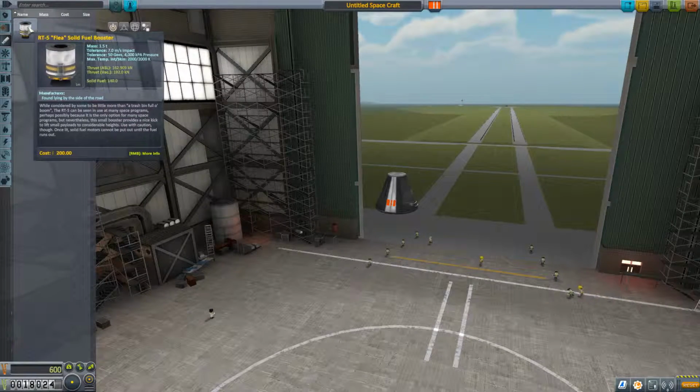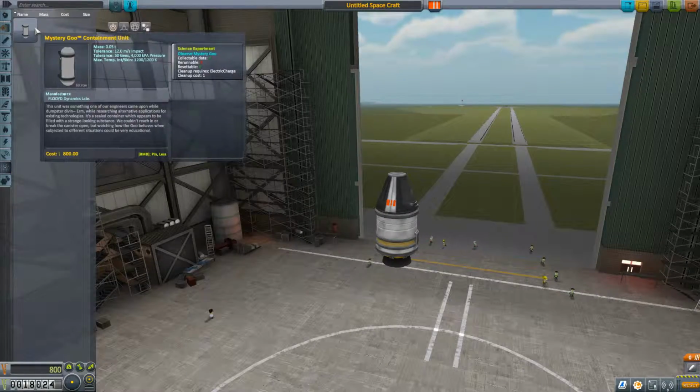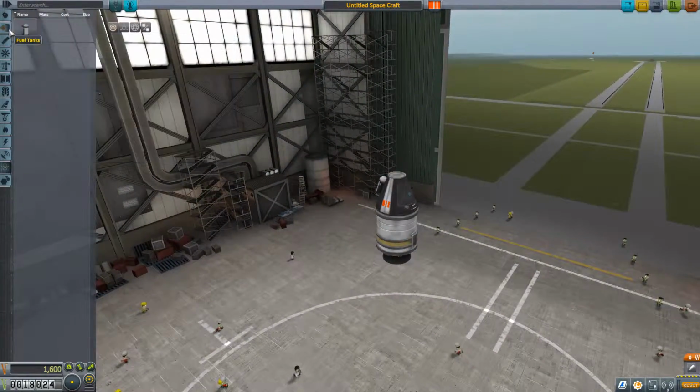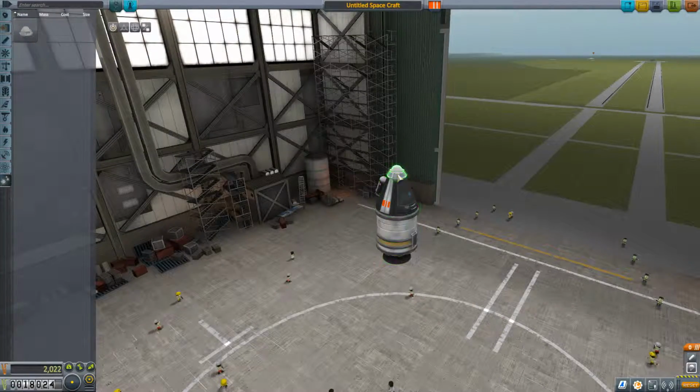So first up, we need a... Oops, I keep doing that. Sorry, I'm trying to drag it out onto the thing instead of just putting it on. There we go. So we'll throw that on there. We will throw... Where's the science thingy? Science. Mystery goo containment unit. Let's rotate this a bit. I'm also going to turn on snapping, because I like snapping. Makes everything nice and symmetrical. So we're going to put that on there. And then, last but not least, a parachute so that people don't die.